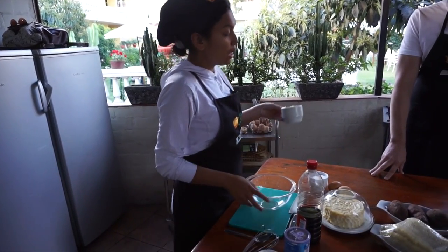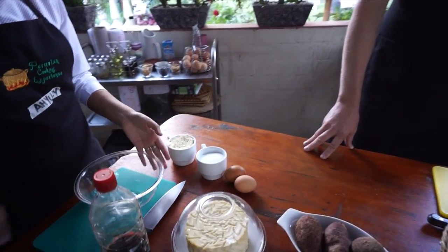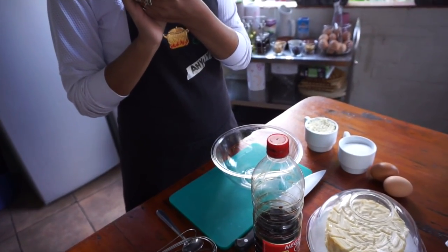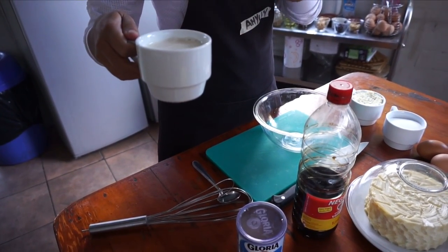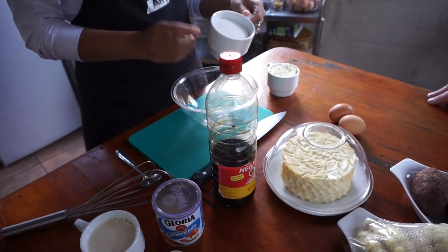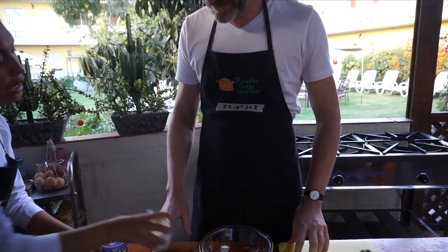So, we're going to make quinoa flan. The ingredients: quinoa, huevos, okay, eggs, what we call huevos. We're going to use vanilla flavor, and condensed milk, yeah, sweet, and evaporated milk, exactly the same milk you use to have cappuccino, to have breakfast. That is the ingredients. We're going to make a caramelo with the sugar, we're going to make the sugar melt. So we start with the quinoa, please.